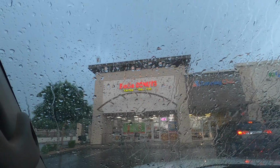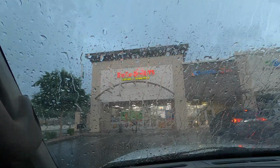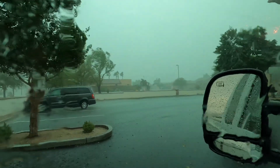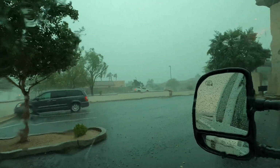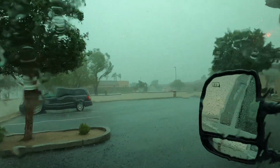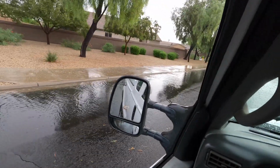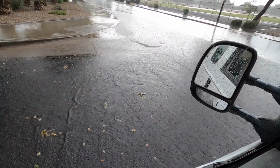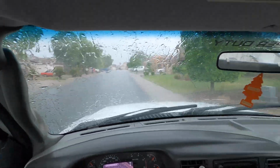What's that doing now? Well, while we're waiting out this rare downpour here in Arizona, look at this, couple donuts. Sideways winds, not what you expect in Arizona. Yeah, folks, one little storm and some thunder turn these little side streets into little rivers. I think we're gonna pause for a few.